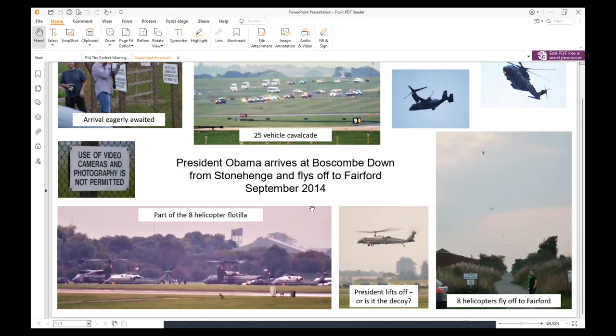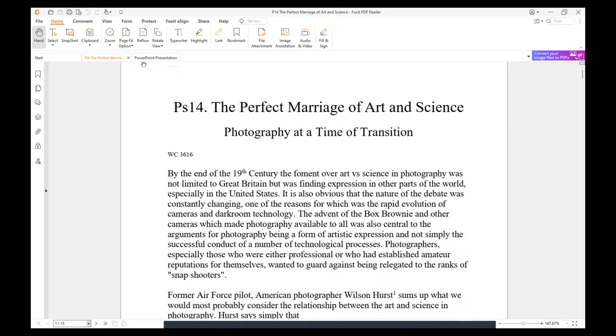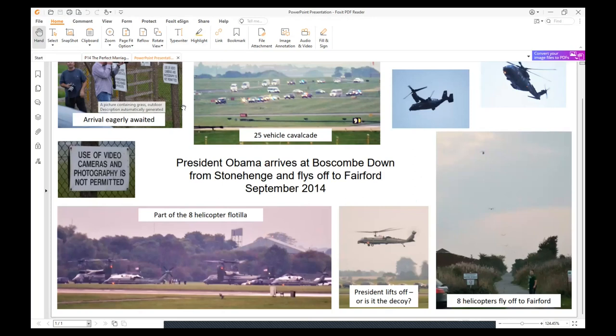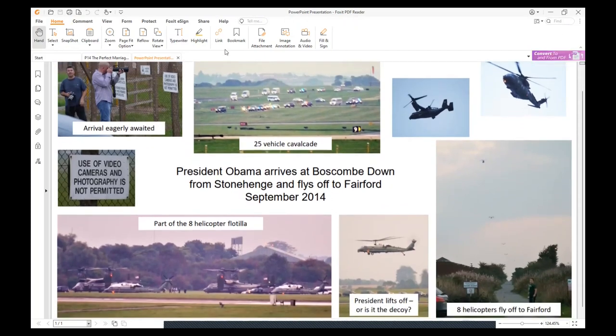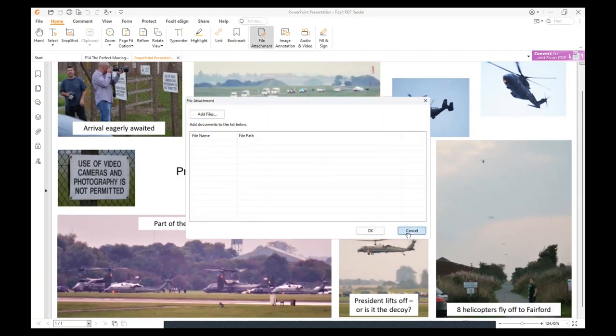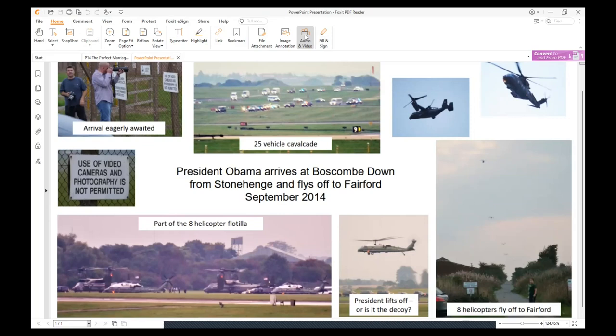Perhaps if you clicked on it, the PowerPoint presentation tab is yellow and the P14, the perfect marriage, is black. Have you tried clicking on that tab? That one is something else that I've been doing. All right. Well, we're going to show that later, so keep your eyes off it. In fact, come back to that. There's nothing else. There are no file attachments or anything. No audio, no image annotations, nothing at all. I can zoom in.